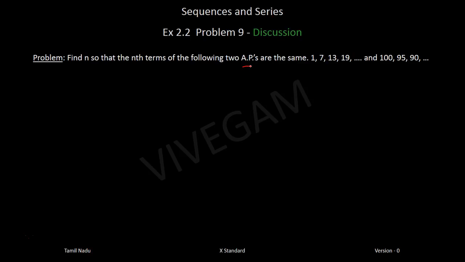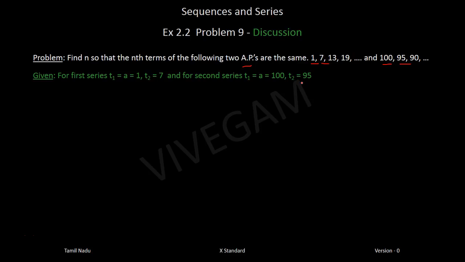It's an AP. Okay, first thing, there are two series. For the first series, A is 1, that is T1, and T1 equal to A, that's equal to 1, and T2 is 7. The same, A equal to 100 for the second series, T2 is 95. So let's write it out. For the first series, A equal to 1 and the second term is 7. For the second series, the first term is 100 and the second term is 95.